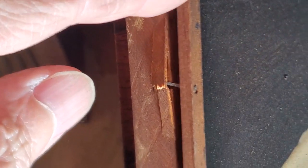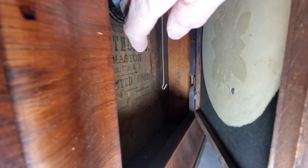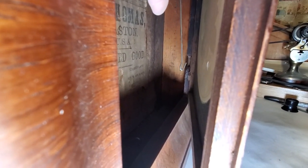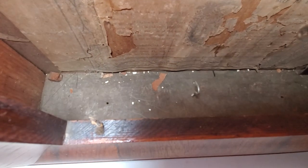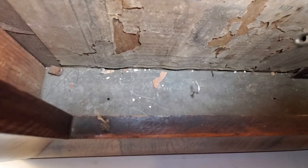This molding for the glass tablet has had some rough treatment. Here, the tablet reverse painting has a chip in it. Looks like it's from the suspension rod rubbing on it. All these Ogee clocks had a tie-down fastener on them when new. It's that J-hook fastener down there on the bottom of the case. A string or rubber band in it and connected to the suspension spring rod is all it takes.